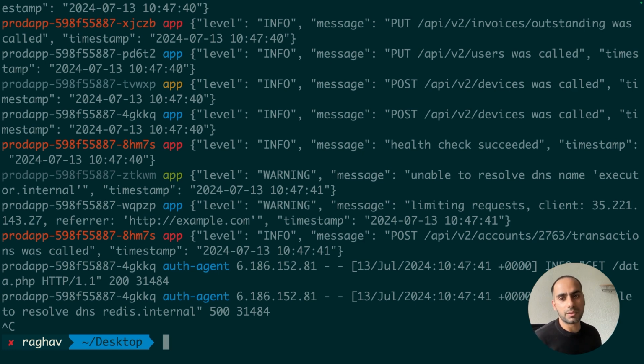So biggest example, let's say I only want to stream error logs from my application. First thing you need to know here is that there is no natively supported method for this. Kubectl or Stern can't filter based on log level for you, but you can use some simple tricks to achieve the same thing. grep is very useful here. Let's try to get the error logs from the auth agent container of a single pod.